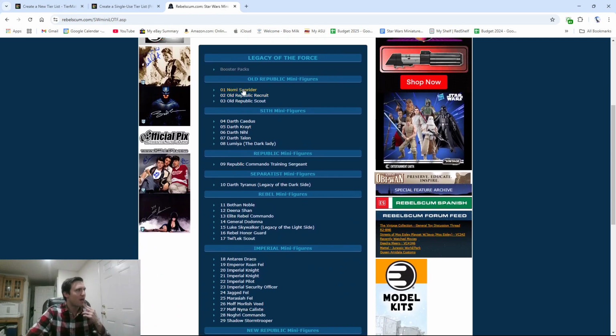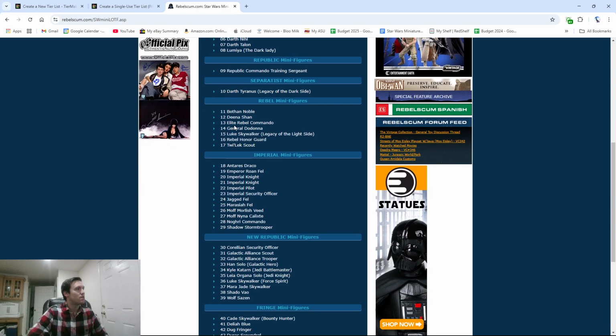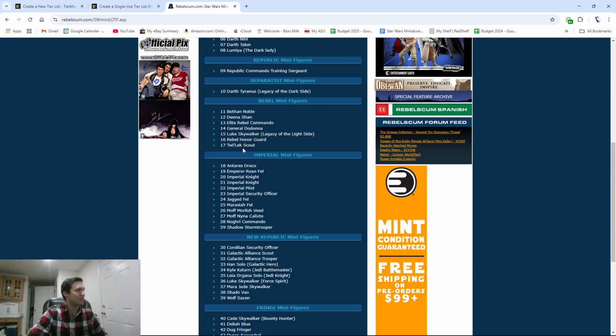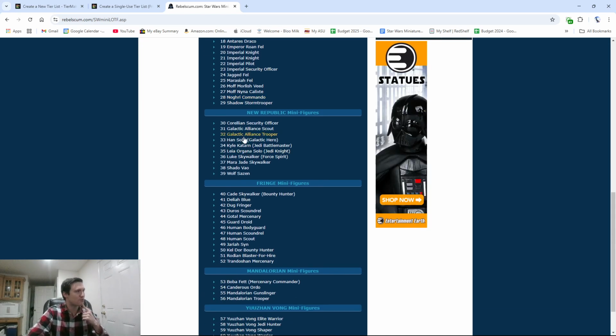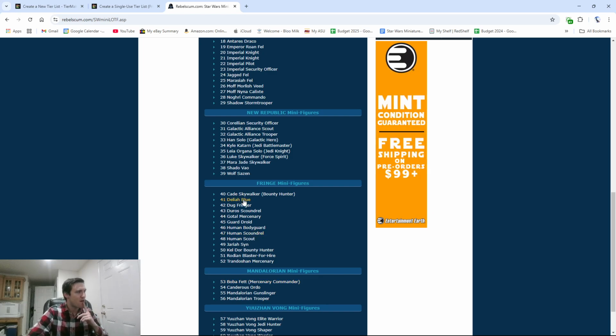Nami, I don't have her yet. She's a little tricky. Yeah, some of these guys, Darth Talon, Crate can be a little tough. Cadus can be pretty tough. Not really. Rowan Fell, sort of. Not too bad, honestly. Really, it's just some of those Sith characters. Boba Fett Mercenary Commander, not horrible, but kind of expensive.